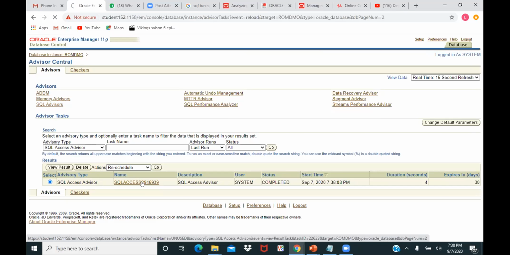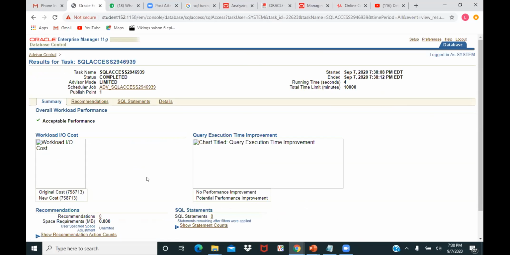Let me just click on it. It's going to show us a histogram, like a chart. It takes some time. I'm having issues loading this chart.